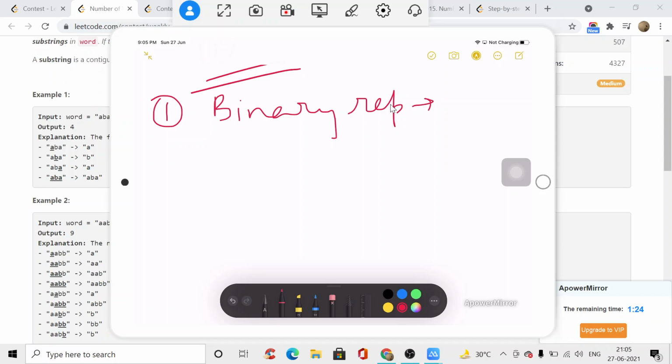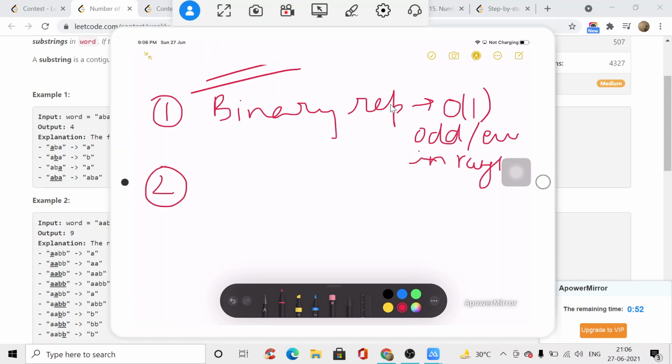It reduced our complexity of finding the odd and evenness in a range to a matter of order of one. We can just find odd or even in a range.